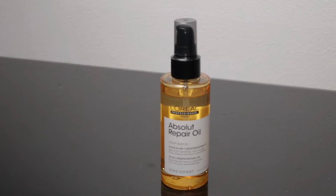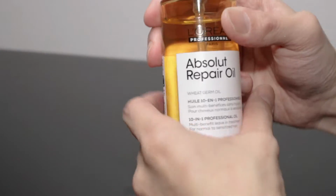I do have Caucasian clients who love this mask, but personally, I wouldn't use it on our Asian dark hair. Unless you're attending a party and you want all that glitter and shimmering on your hair, maybe just for that certain occasion. And last, we have the 10-in-1 multi-purpose leave-in oil.